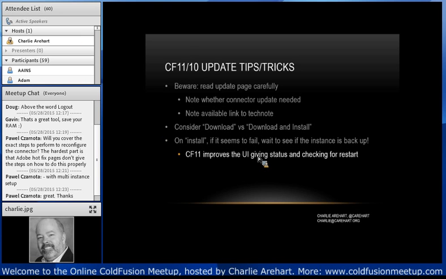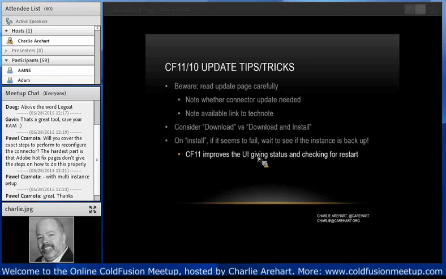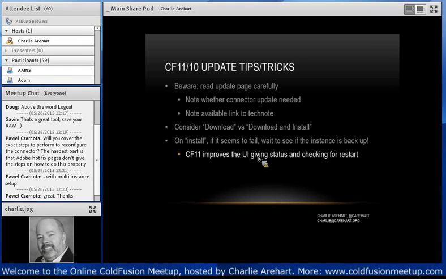Now, I was saying this and didn't get back to it. In CF10, the problem is you click that button that says OK, and it goes away, and it does its thing in the background. They fixed this finally in 11. In 11, that UI that popped up actually sits there and does the check for when CF is back up. And when it's back up, it says, OK, CF's back up. Now, sometimes it'll say, hey, CF hasn't come up yet, and I'm not going to keep waiting, so you've got to go check on it yourself. It uses different verbiage, but that's the point. Again, it might be that it just takes another moment and it's back up, so don't freak out just because it says that. But sometimes it will say it failed, and I know that's heart-wrenching when it happens. We'll cover if it fails later.